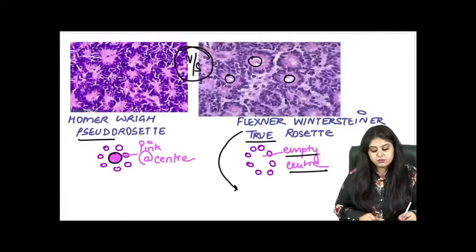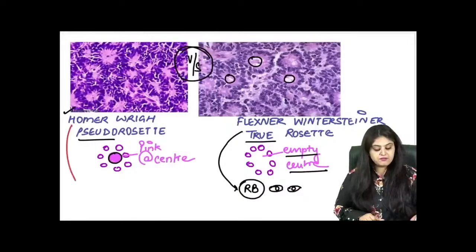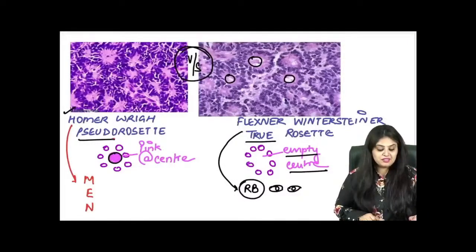Now I want all the FMG students to come back into discussion. Remember, child, cystic, cerebellum, and what fibers will we see? Rosenthal fibers. The child was given the diagnosis, the child is very happy, surgery, he survived, he's very happy. When do you give the diagnosis of medulloblastoma? So remember, medulloblastoma diagnosis is given when Homer-Wright pseudorosettes are seen.